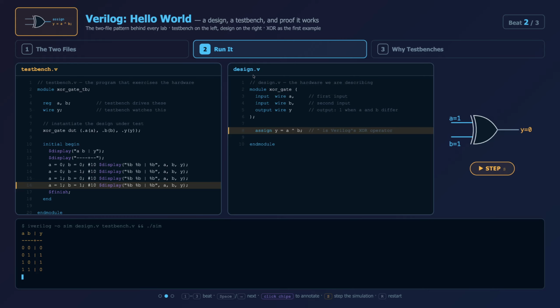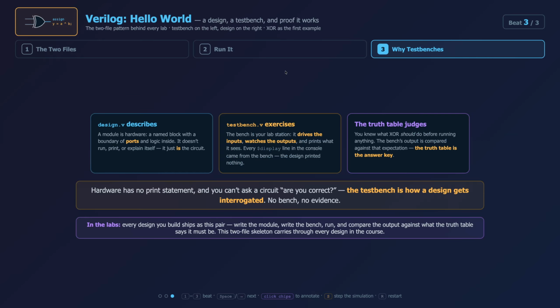So I think it's obvious why you need a design. You're trying to describe hardware, but you also need test benches, because how are we going to know whether this works? So you have software test benches that will go through the logic that you've described in your Verilog and make sure that things work the way they're supposed to work.